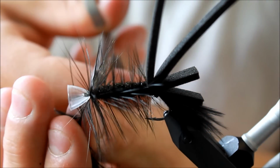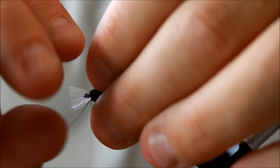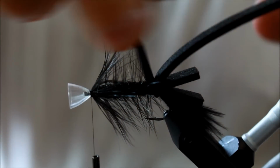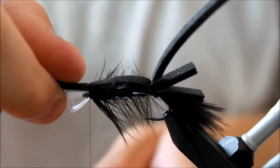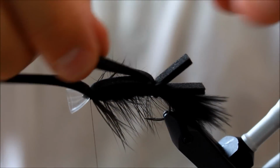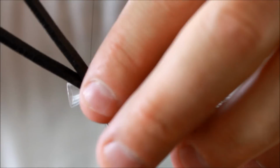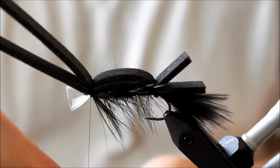Big brown trout and big trout in general are actually more active at night. They are nocturnal creatures, and during the night time, many of these trout will move from the pools out into shallower water in search of prey like other smaller brown trout and stuff like this. And that is where this fly comes into the picture, because this fly works, and you will catch some of those large brown trout that you've only dreamed about using this fly.